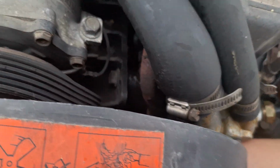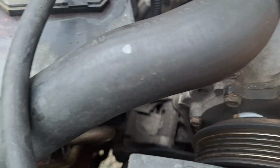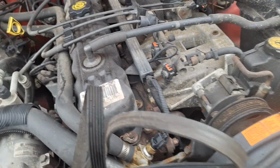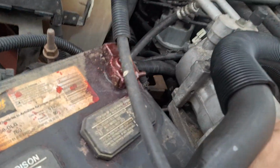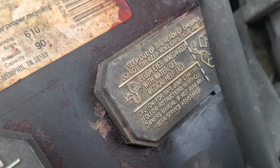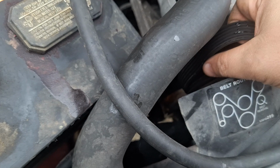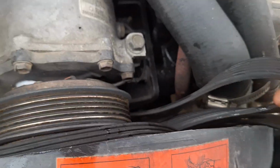So I'm going to get this belt out of here and see if I can see the water pump, because that's all I'm assuming, that it was the water pump, because the water pump is run by the belt. So, let me see. Where is that? Yeah, it's just wrapped around on this side. Try not to break it here, because we might be able to reuse it.